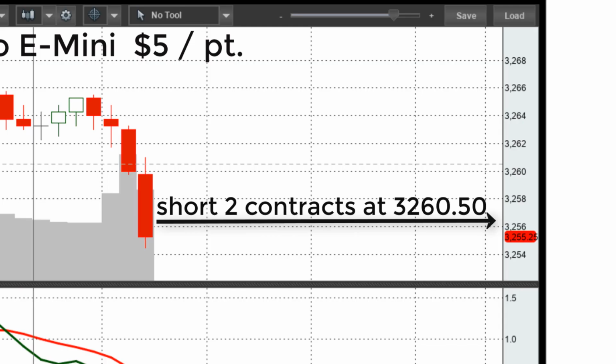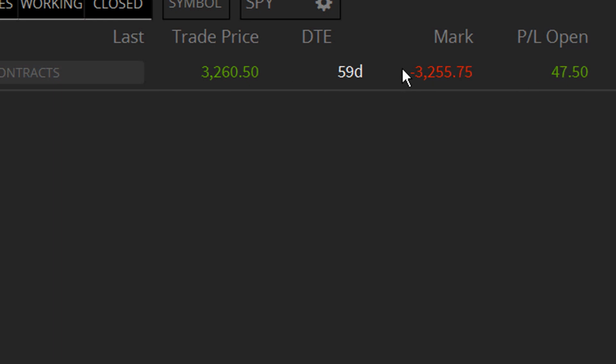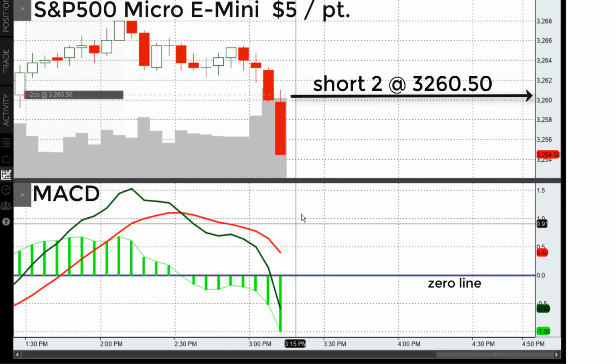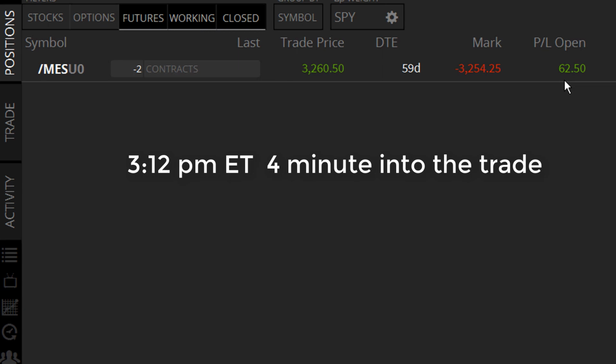Well, we're up about 50 or 60 bucks in this trade. One of the nice things about it so far is that I think the maximum drawdown I've had during the trade so far was only one point up, which would have been $10. And now I've dropped from 60 back down to about 47.50. And I want to guard that profit. I don't want to give it all back, but I don't want to exit the trade too soon either.